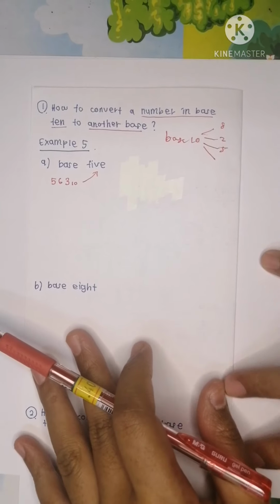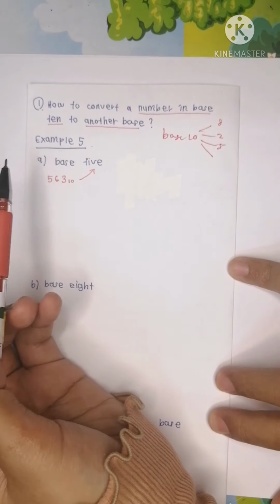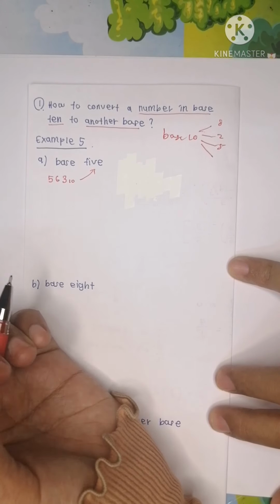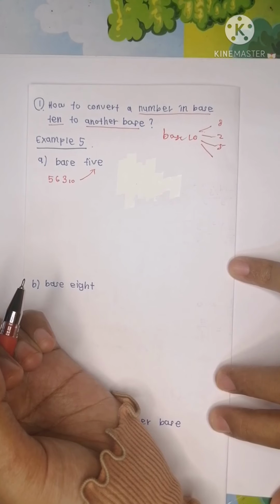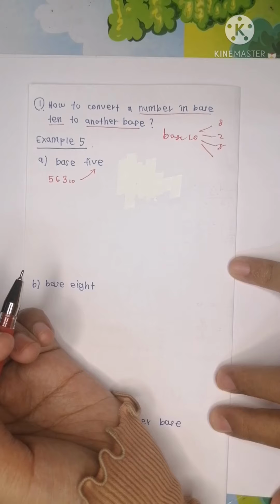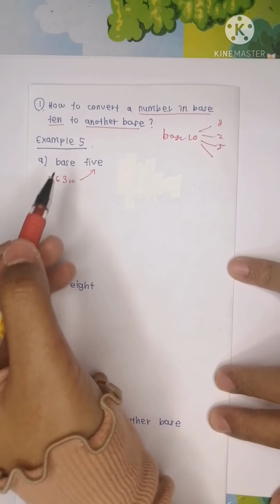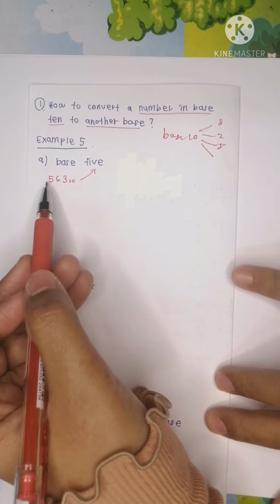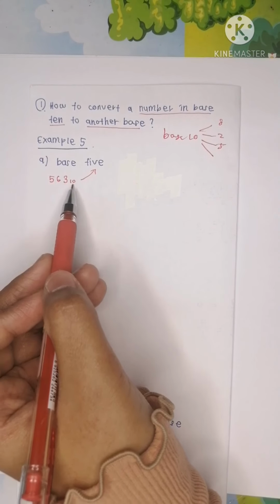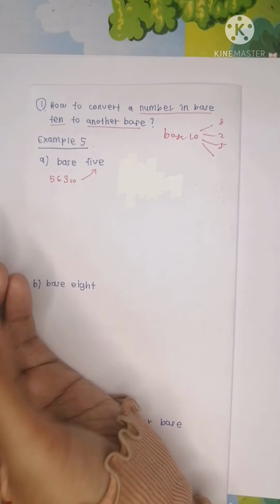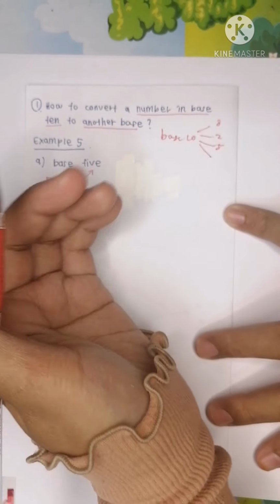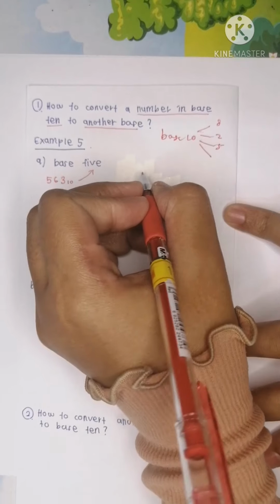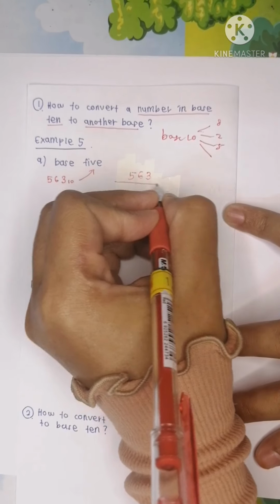What method do we need to apply to convert from base 10 to base 8, base 2, or another base? The method is the division method, or we can consider it the repeated division method. I think you are already familiar with it. So how do we apply it? The distance of the Rajang River is 563 base 10, and we want to convert into base 5. Here I start to apply the repeated division method with 563.